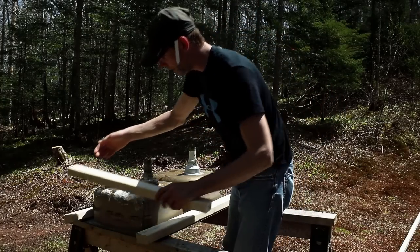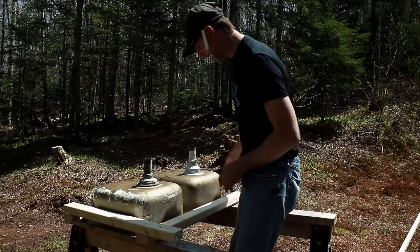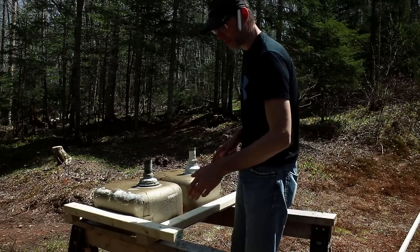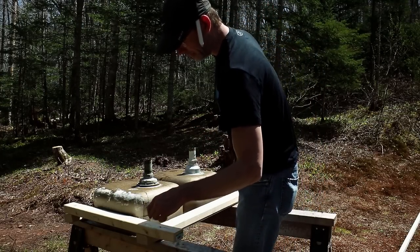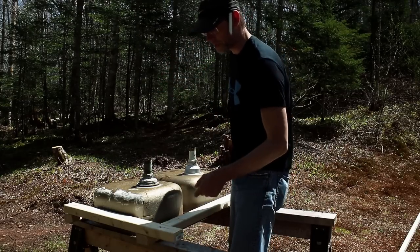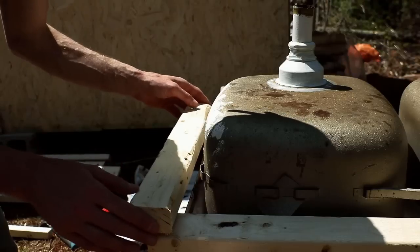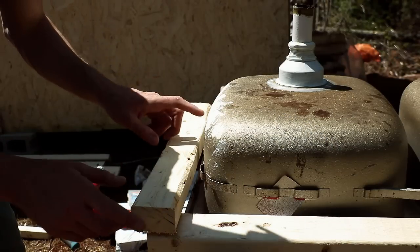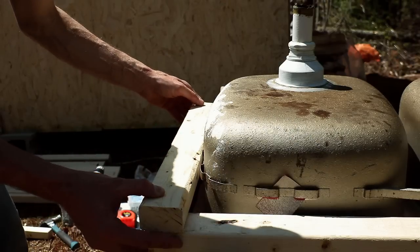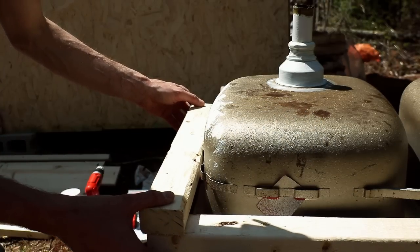That's the general idea - I'm going to trim that and do the same on the other side, then nail or screw it all together. That'll be just the foundation, and from there I'll either do posts straight up, out, or down the sides so it's hopefully a little more stable. I'll probably have to do cross braces as well but I'll worry about that when I get there. I didn't notice these things before - they're gonna get in the way when the sink sets in, so I'm gonna have to cheat this a little bit, not because I want to but it's just gonna be better that way.